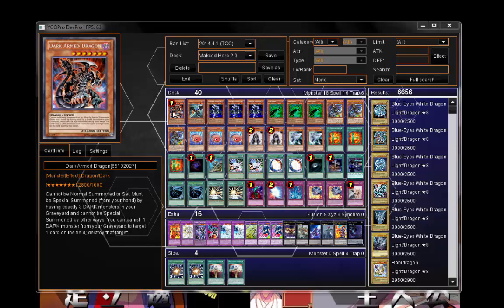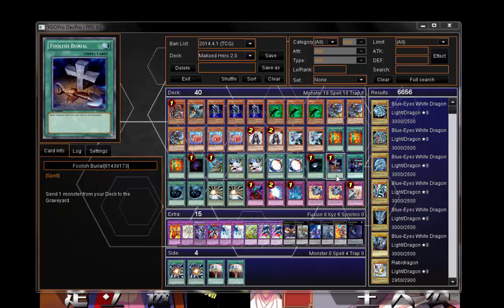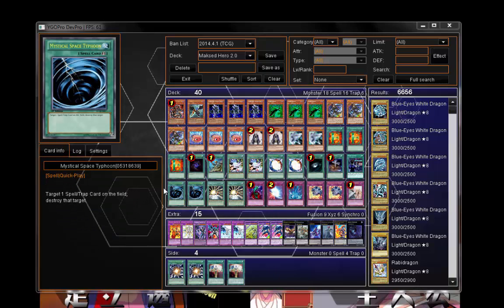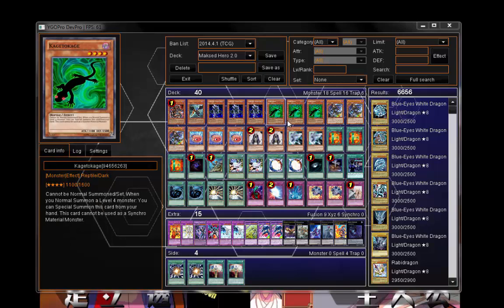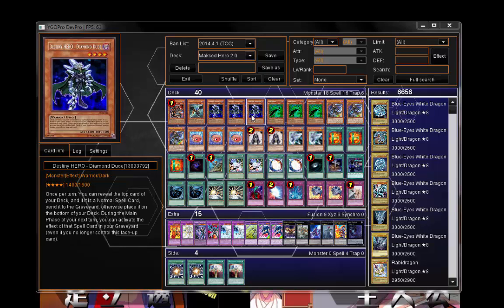For boss monster, we have the nice Dark Arm Dragon, since you're running plenty of darks and Miracle Fusion, as well as other ways to get stuff out of your graveyard. I kind of want to test out Call of the Haunted, but so far I haven't really had a need for them yet. We have the Blackwing Zephyros, just to bounce things back that you might need, like bounce back Bubble Man, Goldfish, Kage, Diamond Dude, whatever you need to. We have the triple Diamond Dude.